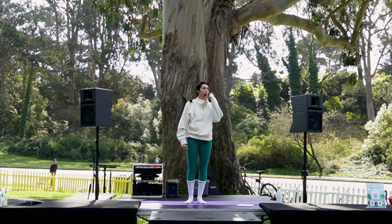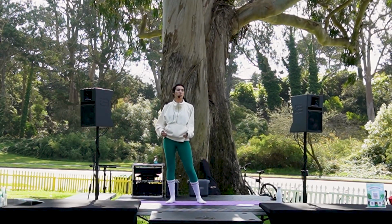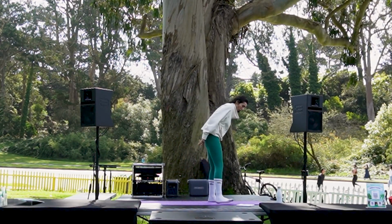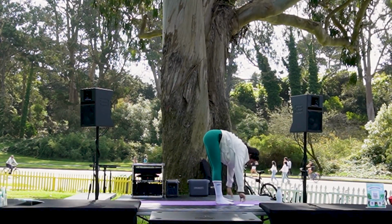We'll take 3 breaths here. Just let this feel good. Maybe close the eyes to give yourself a balance challenge if that feels like it's calling for you today. One more big breath. And at the end of your next exhale, gently release the hands wherever they are.